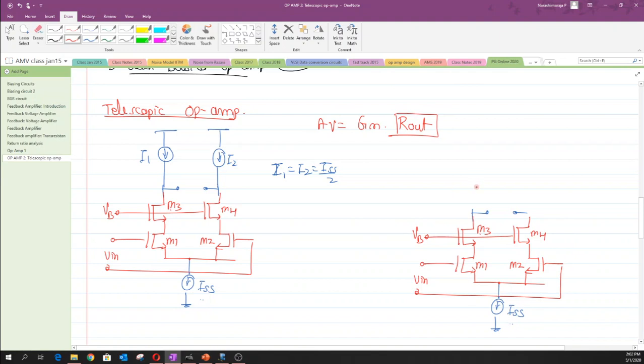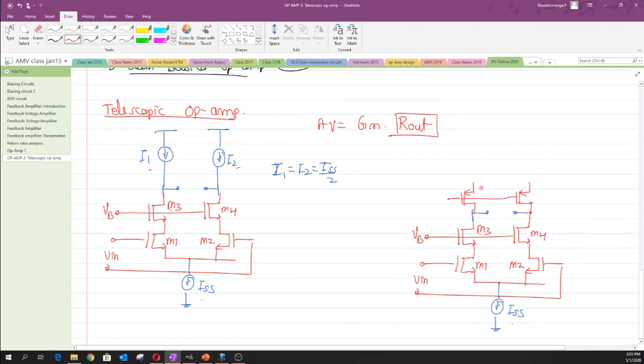So basically in order to realize this I1 and I2 one could use PMOS transistors, and one can first begin with realizing a single transistor for I1 and a single transistor for I2. And we know that when these transistors are biased in the saturation regime, then they can mimic the value of this I1 and I2, which is basically equal to ISS by 2. But there is a kind of problem that exists in this particular circuit configuration.